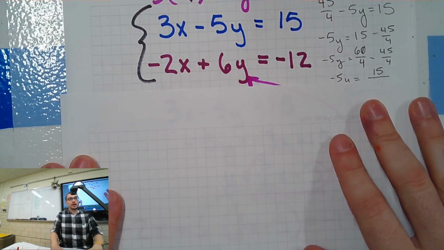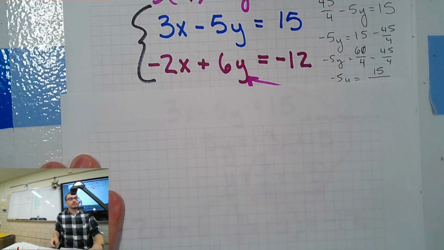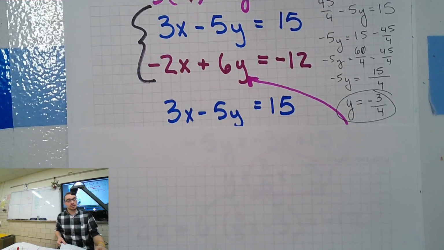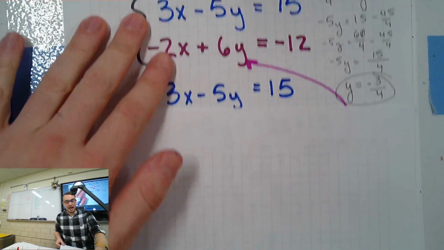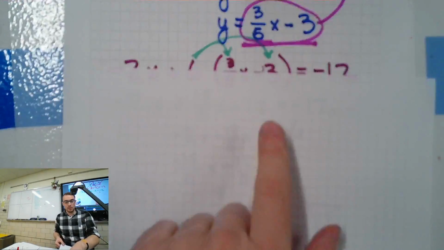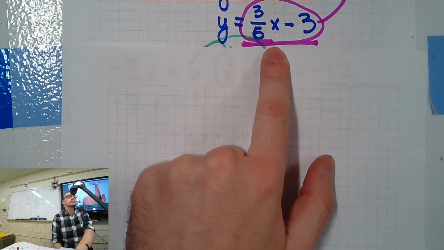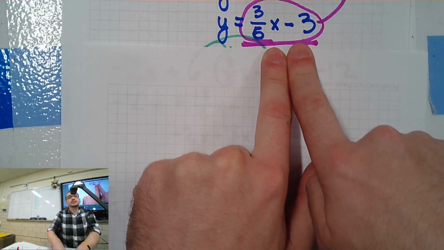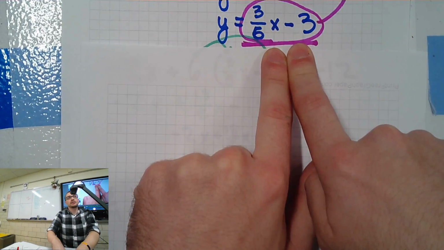We took our original equations. We picked one. We picked the top. We're going to get one of the variables on its own. We chose y. So we took the top equation, and we got y on its own. We found out that y is this, because that's how the math worked out. Then we took this. Hey, I'm going over it again because you don't know it. So shut up and learn.